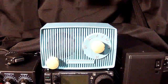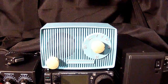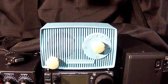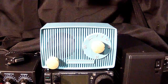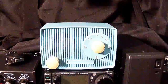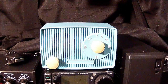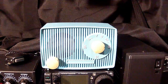I just love this radio because, first, they're easy to work on. I was able to recap this radio, change a few resistors out, and I changed the power cable on the back. The old one was starting to fray, and I think the previous owner had actually done some work too, because when I discussed this with him on eBay, he told me that he had conducted some work on it, and I just kind of followed up with him. But as you can see, it's AM broadcast only. Most, as far as I know, all of the All-American 5 radios were AM broadcast only.